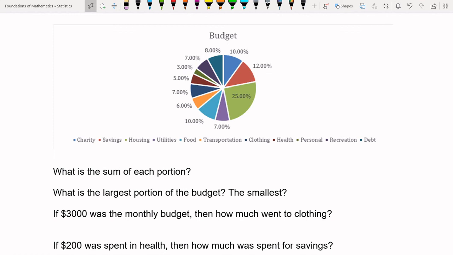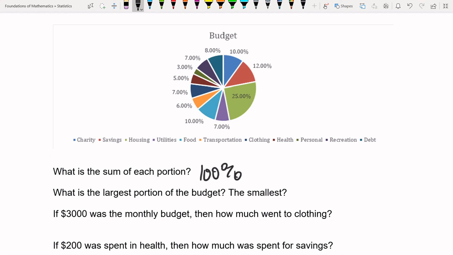So we're going to add up all the percentages. We get 25 plus 12 plus 10 plus 8 plus 7 plus 3 plus 5 plus 7 plus 6 plus 10 plus 7. And if the graph is accurate, you should always get 100%. If you get anything else than 100%, then you can immediately ignore the graph because it's not correct. So you can't interpret really anything off of it. The numbers aren't right. But this one is, so we can continue.